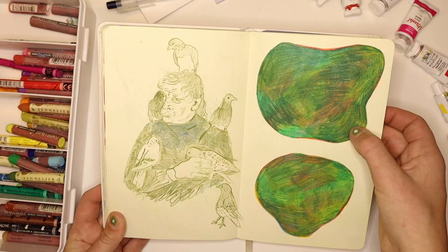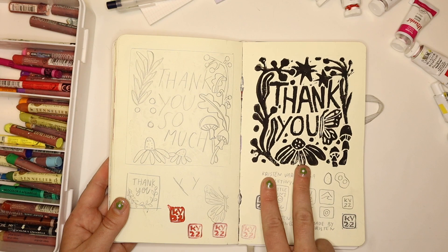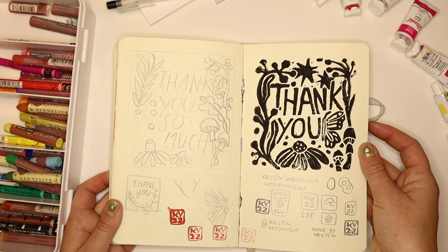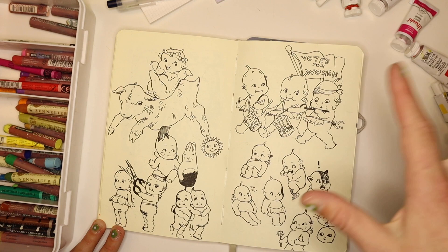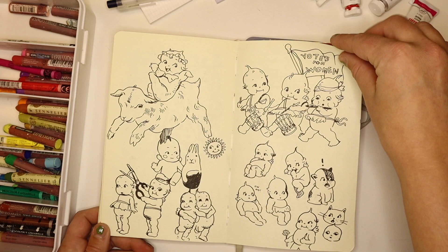Then these are just some colored pencil blobs — sometimes you just gotta scribble. This is thumbnailing and trying to design another thank-you card, just some ideas, and then I ended up just straight block-printing it into my sketchbook. These are some cute bees — I've copied most of them but some are from my own imagination after learning how they're constructed. This isn't to do anything with, just to learn how they're made and drawn.